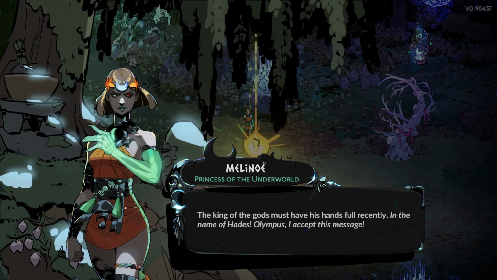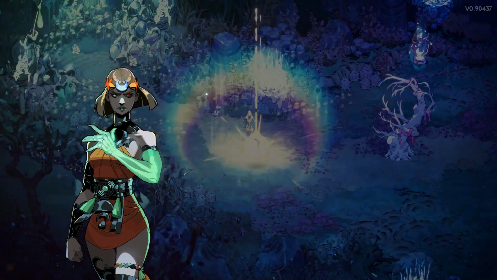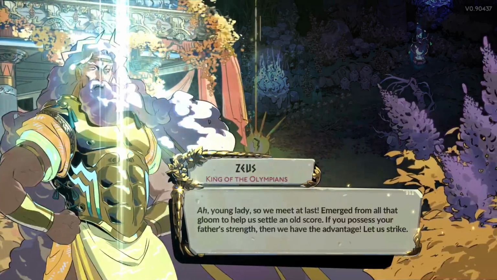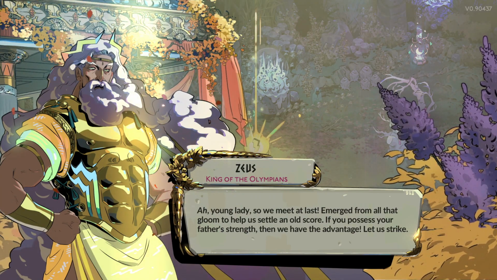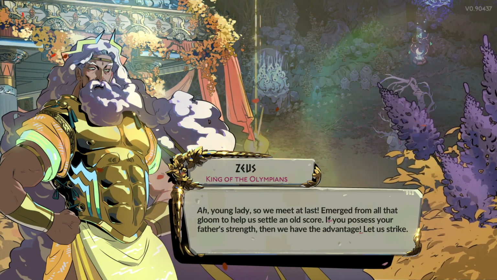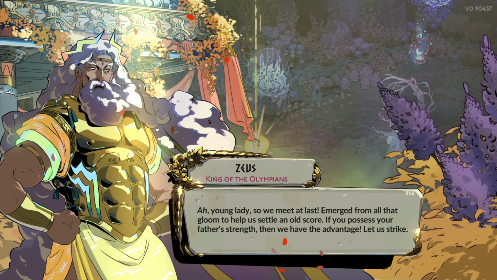In the name of Hades, Olympus, I accept this message. Emerge from all that gloom to help us settle an old score. If you possess your father's strength, then we have the advantage.